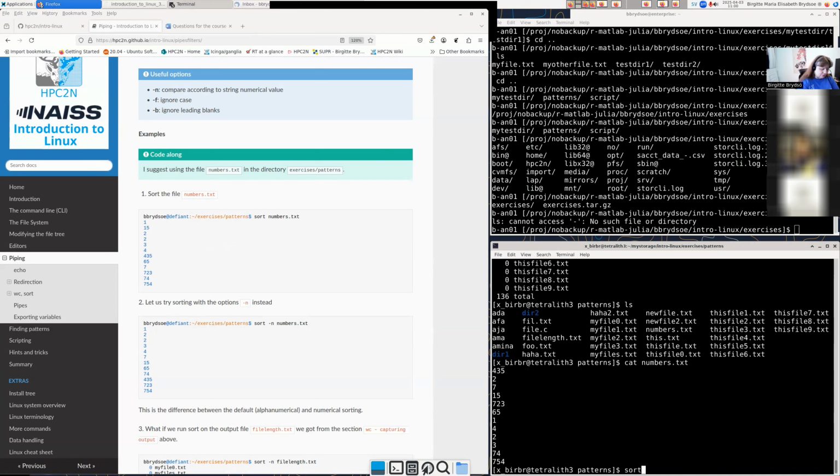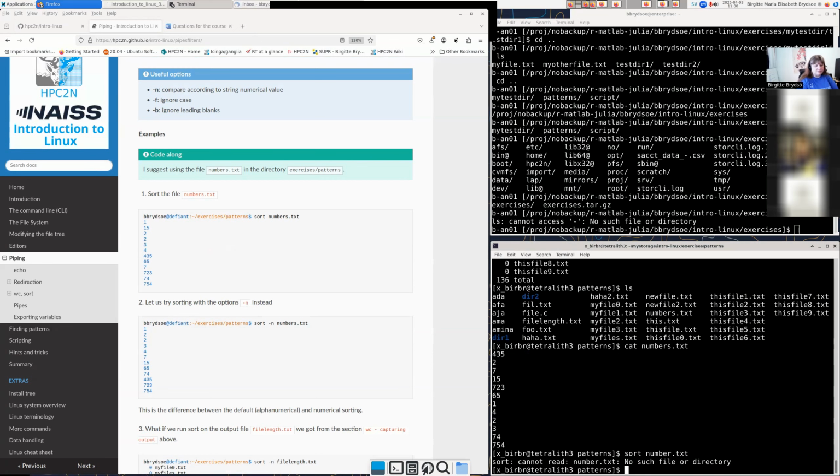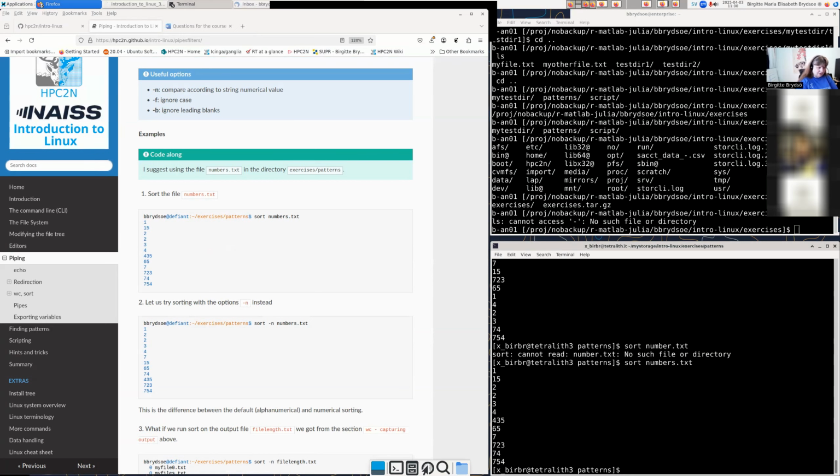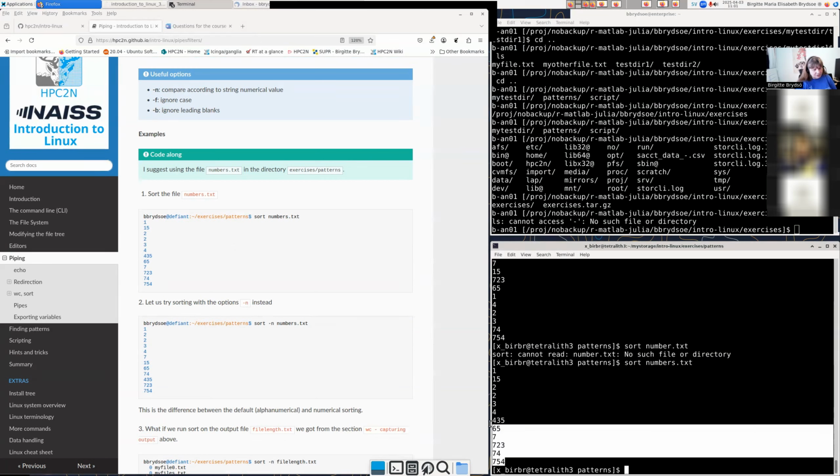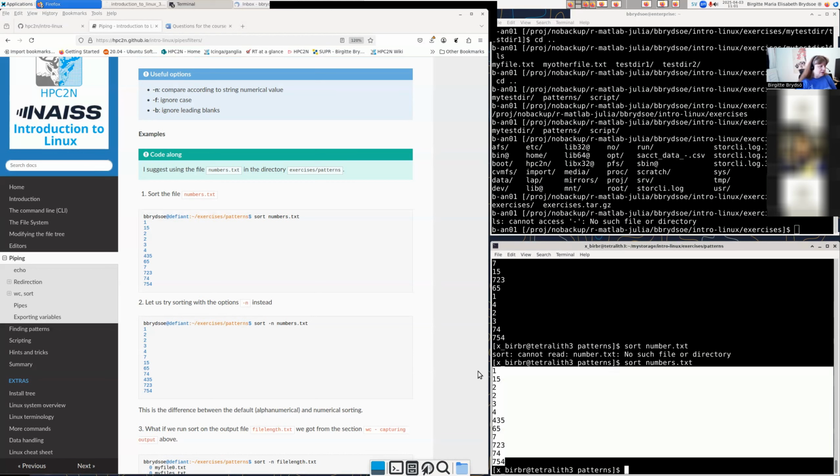So I say sort numbers text. And it sorted it, but maybe not the way you wanted it to, because the default way it sorts is maybe not how you thought about it.